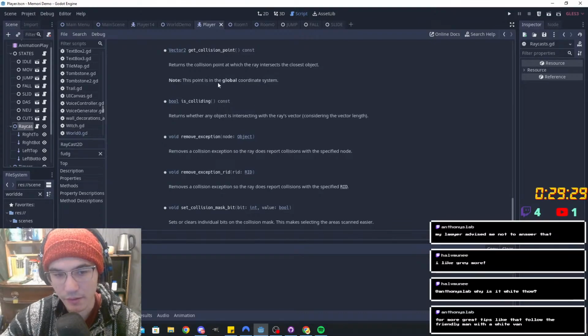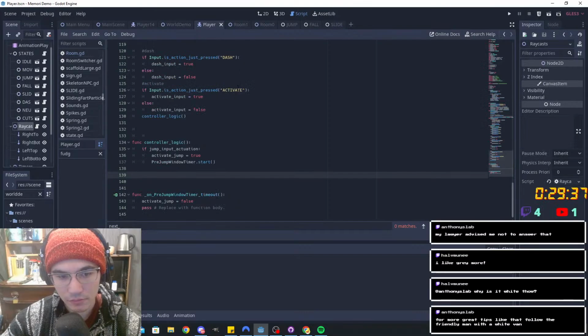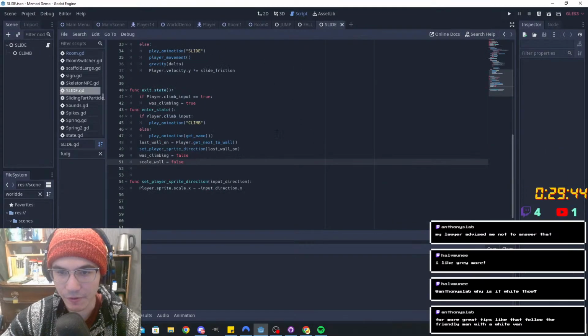This is a global coordinate system. So on the x-axis, we would want to return the player. So maybe this wouldn't work unless we do player dot direction to.